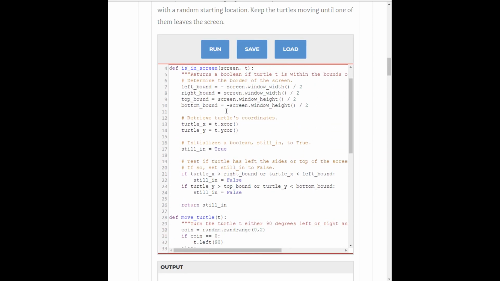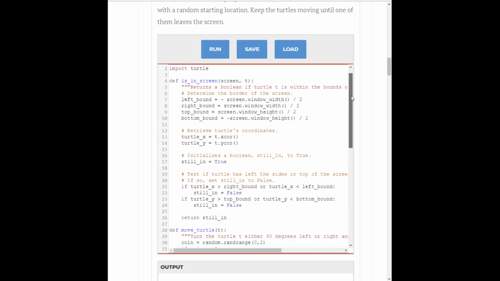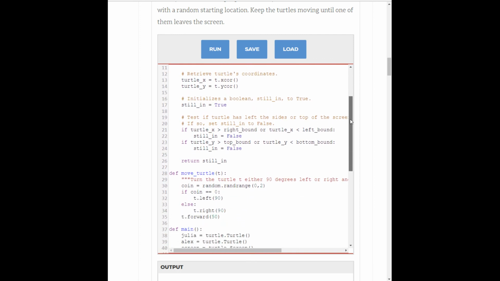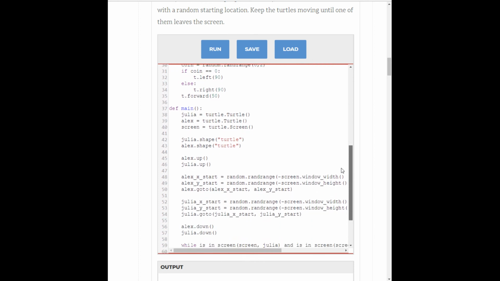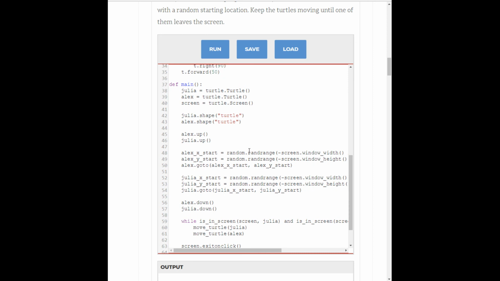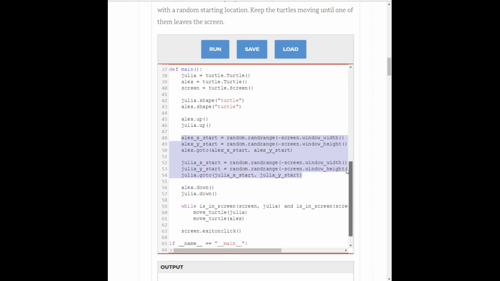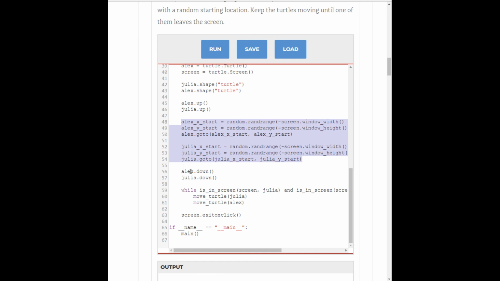So take a look at this. I'll scroll slowly. This end screen function is still the same. We refactored the movement into this function. Between now and the next video, I will probably refactor the random start location into its own function as well. So I will probably take care of that, and then we'll get it set up so that all of this is ready for that next video.